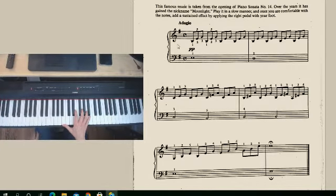So I'm going to put my left hand away for a little while so that my right hand can get down to business. We're still going to be playing 1, 2, and 3, but we're no longer going to stretch down to that B. For the first two triplets, we're just going to play C, E, G, C, E, G. It's a little easier. It's just a C chord, right? C, E, G, C, E, G.